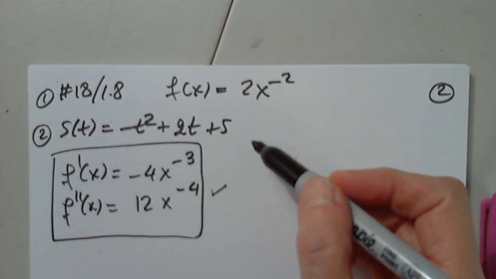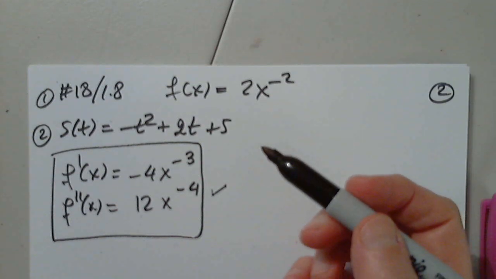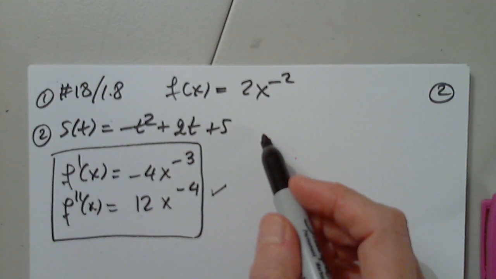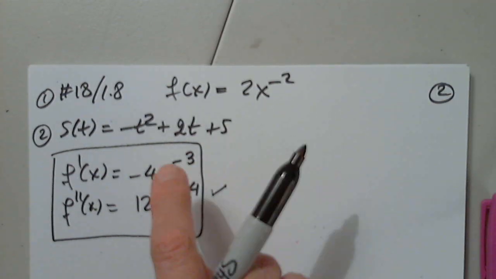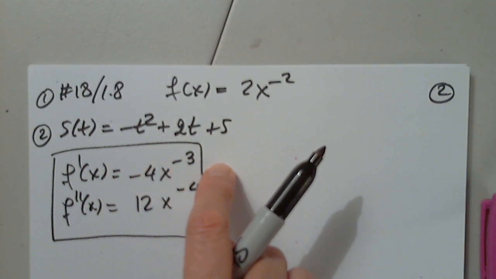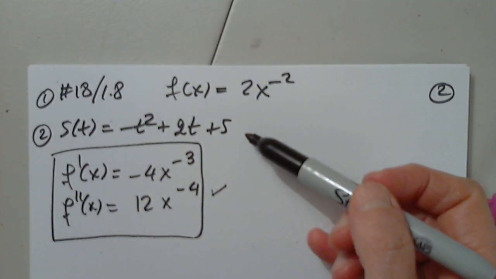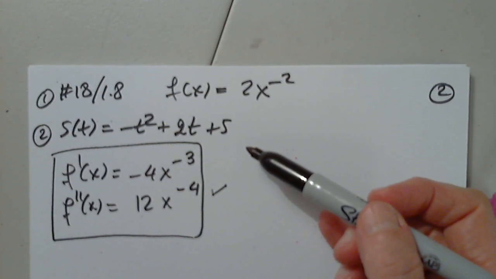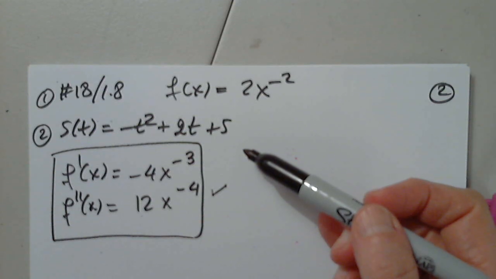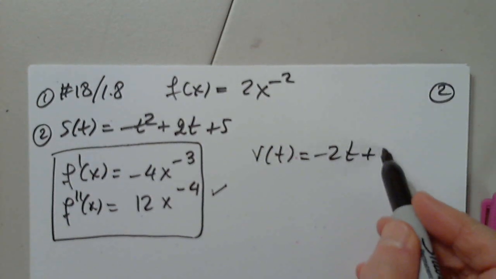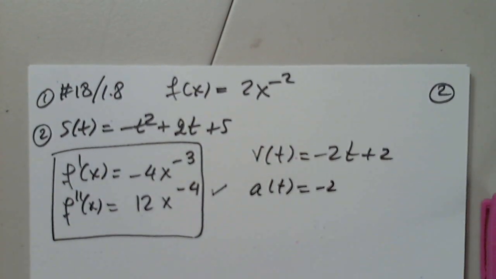Which was this? Which I'm assuming is from the same section. Yeah, it's section 1.8. I think it's at around page 179 or 180. So which problem is it? Just give me a moment to pull it up. Is it from the book? Yeah, it's from the book. It's asking for V and A. Right. So V of t is negative 2t plus 2, and A of t is negative 2.